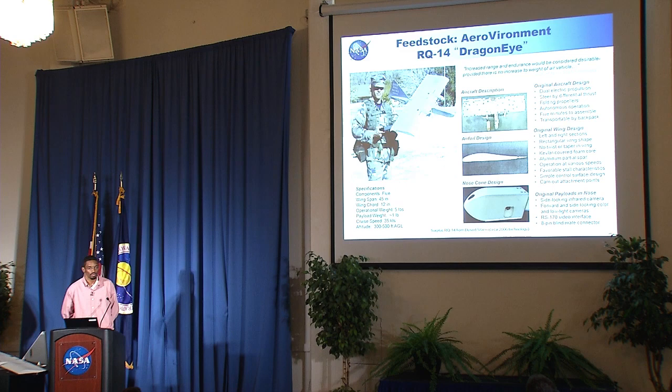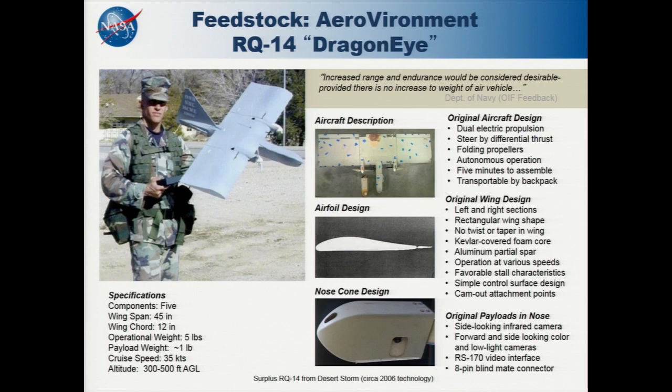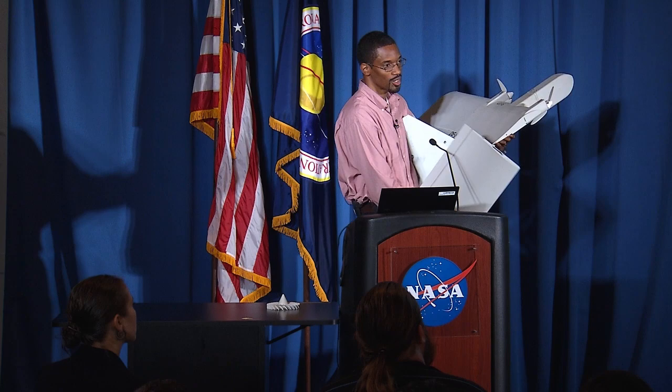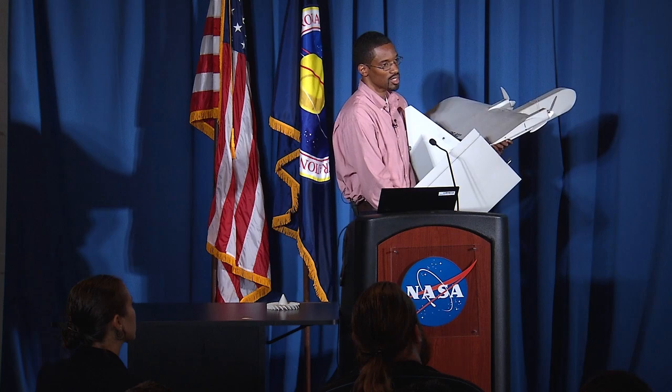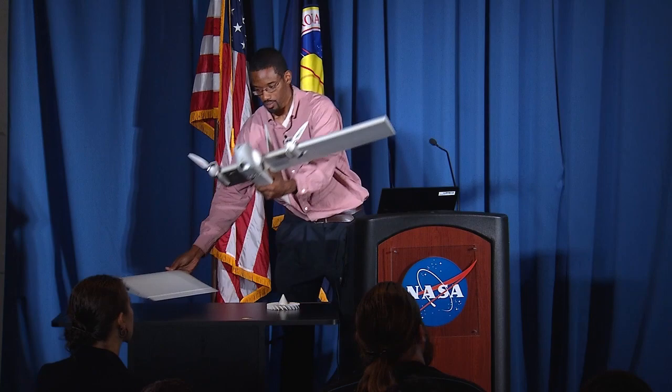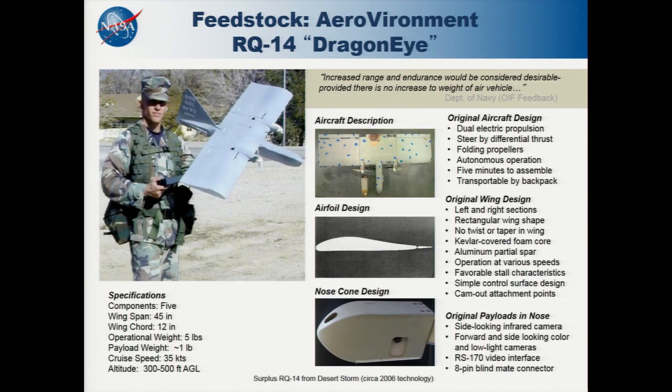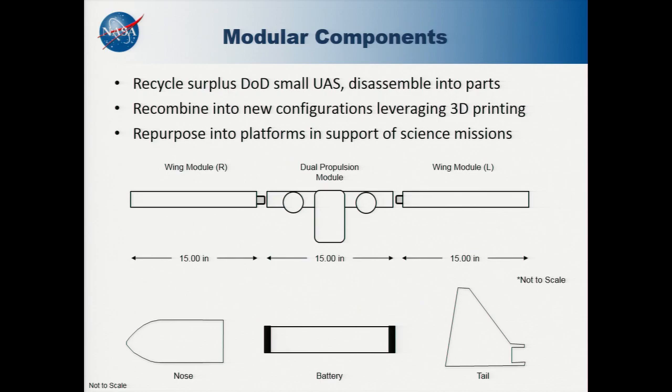For this project, we wanted to take advantage of surplus UAVs provided to us by the U.S. Marines. The feedstock for this specific project was the Dragon Eye UAV. This aircraft is designed in five pieces that can be detached — you can simply snap the wings off, held together using bungee cords. This is nice because if you hit a tree or the ground, you can absorb energy in the joint instead of breaking apart in a way that would need repair. We wanted to leverage the modular wing and modular payload compartment — the nose cone — and use 3D printing to create new parts that would enhance the performance of the existing design.